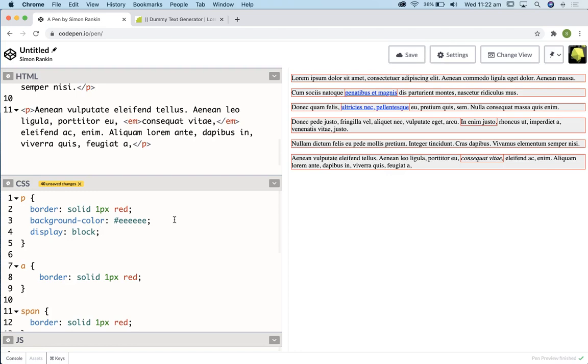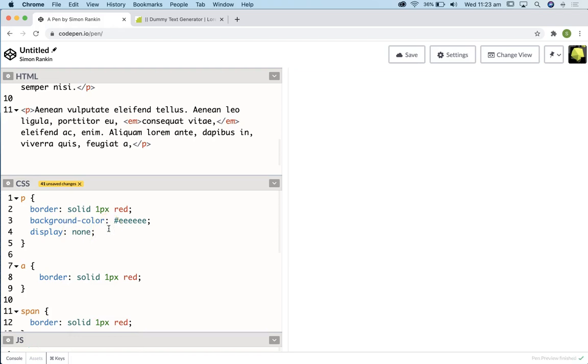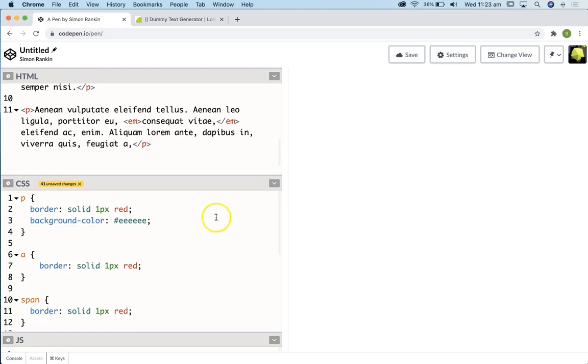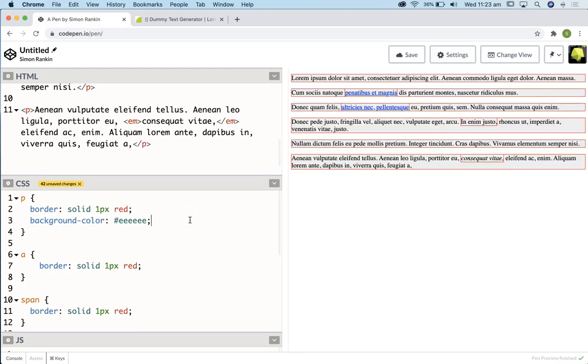That's how we would actually add that to an element's CSS rule, but we don't kind of have to. It's already kind of a default; it's inherent. But I could change its display element. I could change a paragraph's display to inline if I wanted to. I could also use none. If something is displayed none, you pretty much hide it from view. Let's take that off, so bring it back to display block.